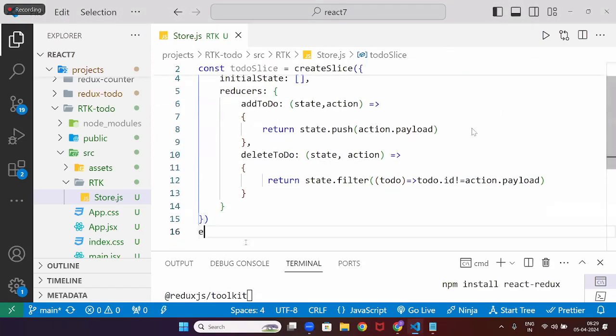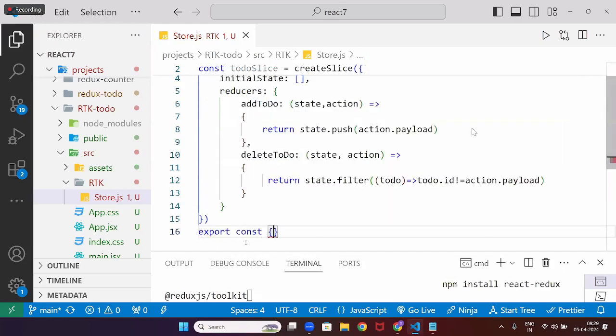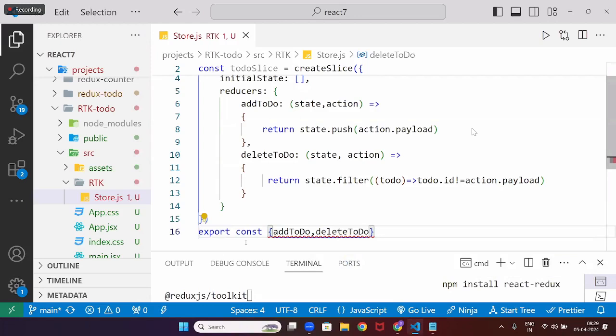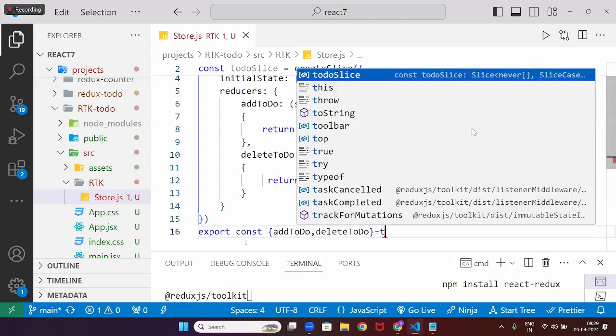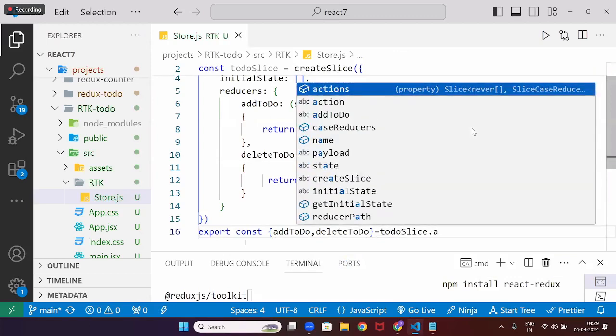Now here, export. You can directly export whatever values are there. Export const addTodo, comma, deleteTodo, as todoSlice.actions.